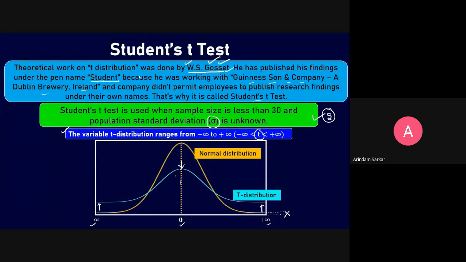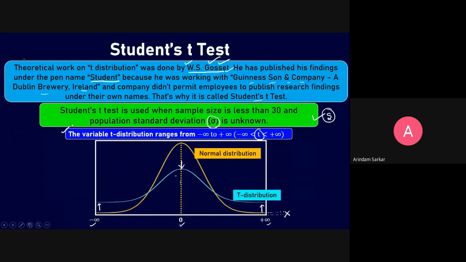Now, next is the student t-test. So this is another parametric test, the student t-test. This was actually invented by Gosset, and he gave the name student t-test. Here, the range of this t curve is from minus infinity to plus infinity.